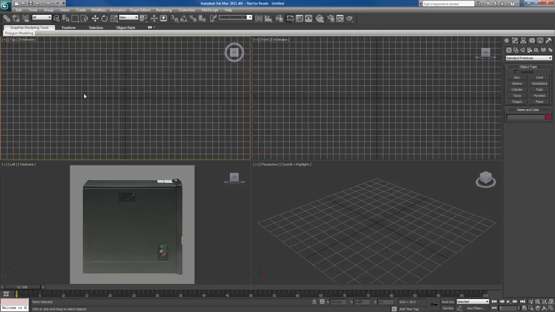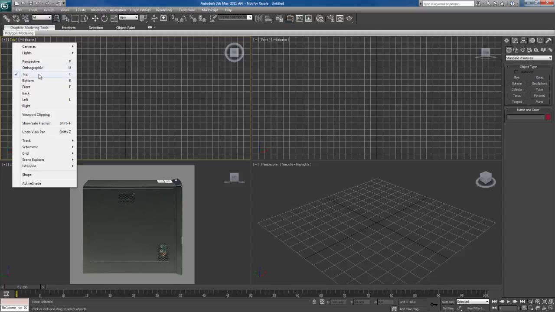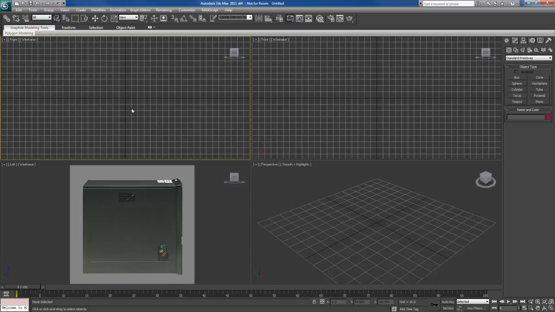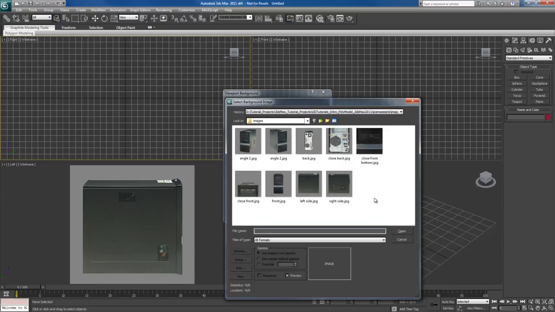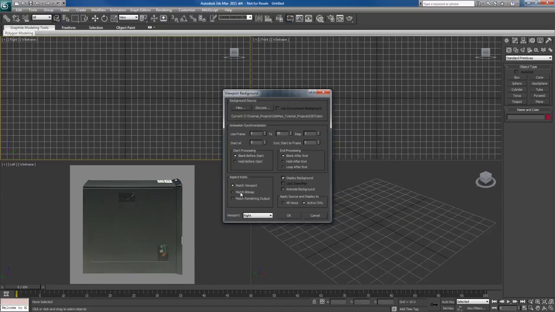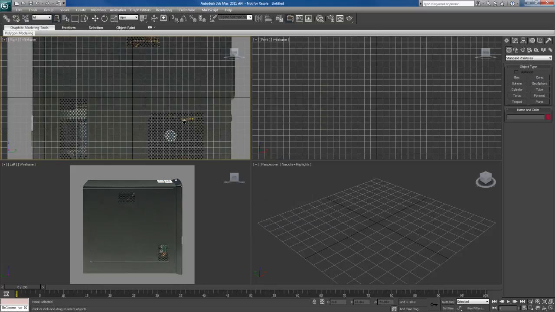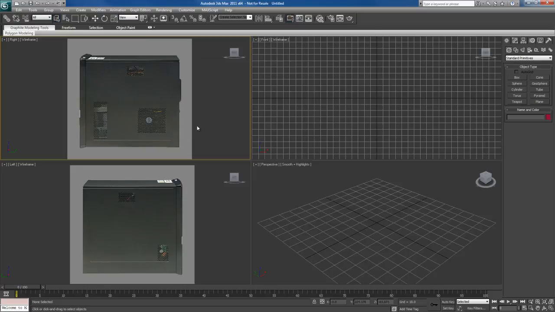Okay. Now I'm going to go to the top view over here. Now the top view, I don't have a top-down image of this. I don't really need one. So I'm going to change this view over here to a right side view. So I'm going to click on the word top over here, and I'm going to switch from top to a right view, okay? Once I do that, I'm going to hit Alt and B to open up those viewport background options. Remember that? I'm going to click on Files, and I'm going to get the right side image. Then I'm going to click on Match Bitmap, and I'm going to click on Lock, Zoom, and Pan again, and hit OK. And there's my image. I'm going to hit G to toggle the grid off.